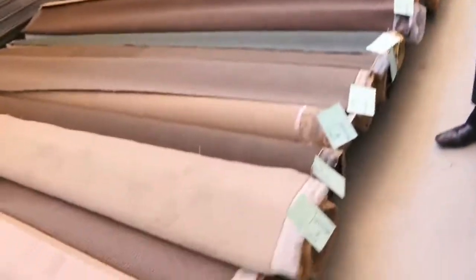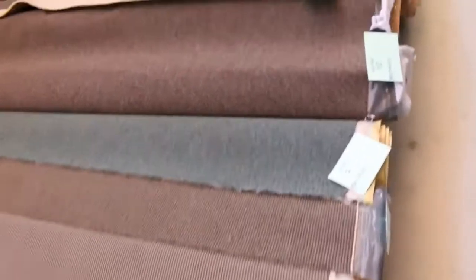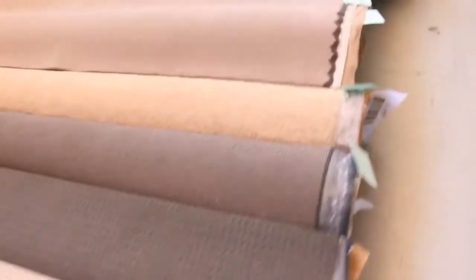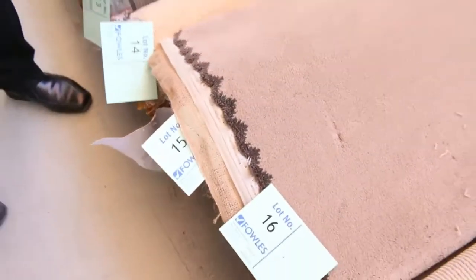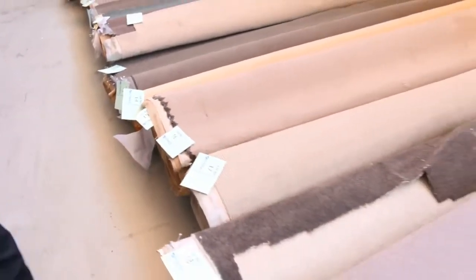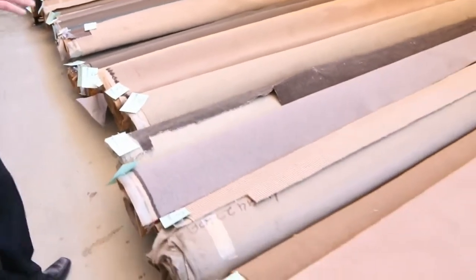We'll start off with our roll-ins and off-cuts. These are great little run lot sizes. They vary anywhere from 3 up to 6 metres in length. They're all 3.66 metres wide, as all carpets are. And as you can see, we've got a bit of everything — some beautiful quality plush piles, wools, twist piles, loop piles, patterns.